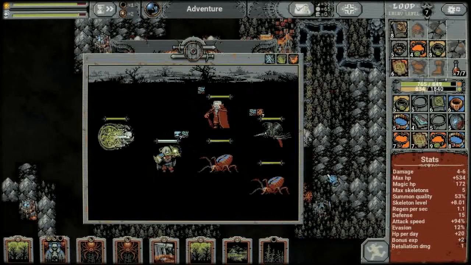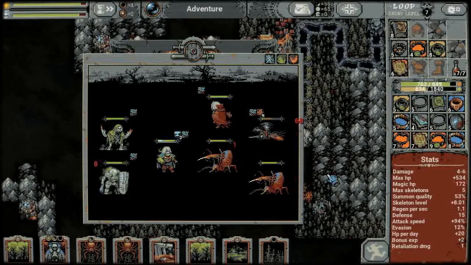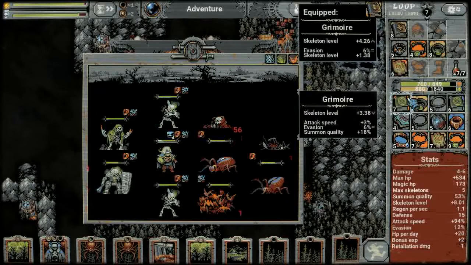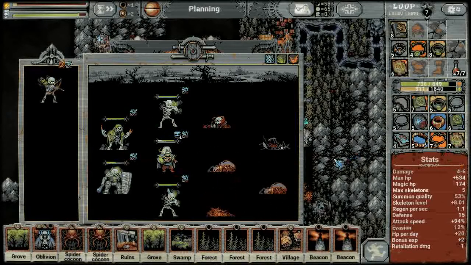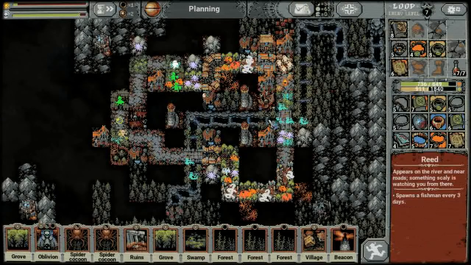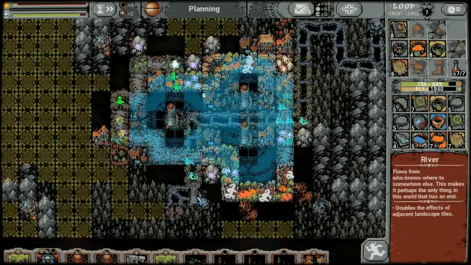Oh, and I could spawn the boss right now, I suppose, if I really want to. Let's... Maybe I should do that. Yeah, I think we have... Oh, that's nice. 2 beacons. This will make this area look really pretty. So let's go ahead and do that. Nice. 2 beacons guiding the river down the road here. I like that. And another beacon guiding it out in this direction.